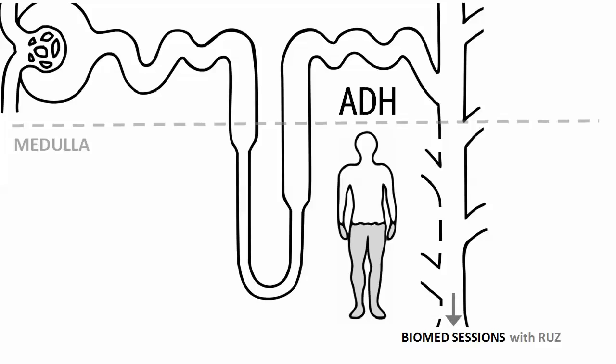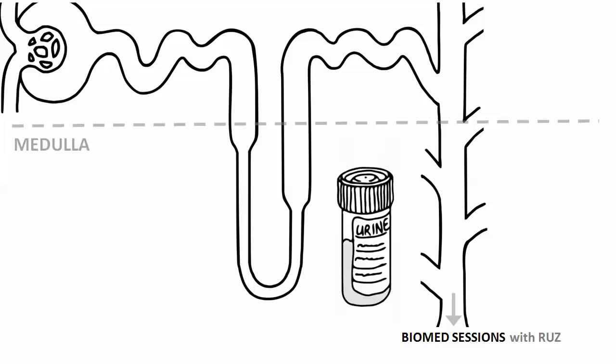Remember, the medulla is salty, so if water is given the opportunity to leave, it will. On the other hand, if you are overhydrated, a lack of ADH will mean that the collecting duct is more or less impermeable to water, so excess water can pass out into the urine. In general, urine contains water, urea, sodium, chloride, potassium and creatinine, as well as other inorganic substances.